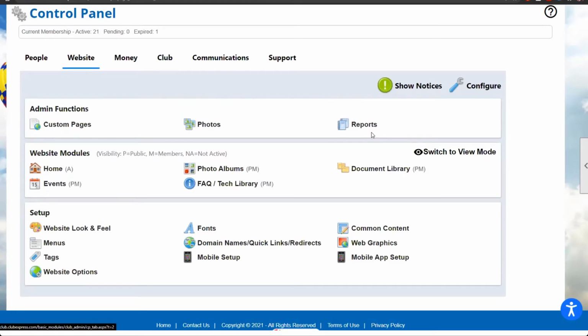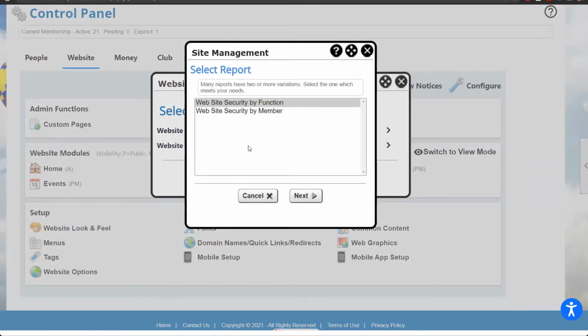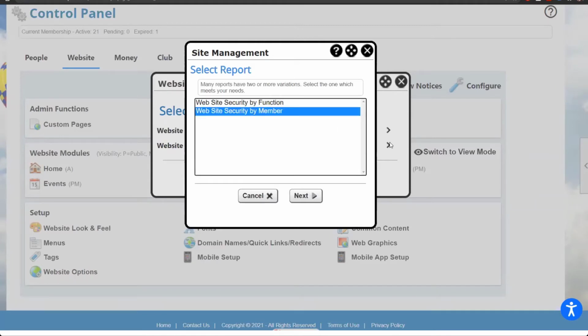Now, for that, I'm visiting the website tab and I'm going to select the reports option. And you're going to want the group website security. I can view my website security by function or by member. Function would give me the function title and who has access to that function. Or I can view site security by member to view that member and everything they have access to.